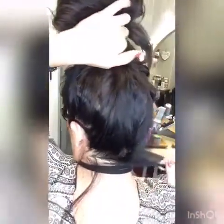But so once you get it all in, and even doing that will give you some volume around the front. So this is kind of sticking out a little weird on the side, right there. Okay, so once you have it up in a top knot, even if you have some pieces that hang down, like here, we'll get those at the end once your hair is already up and out of the way.